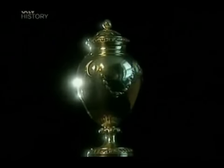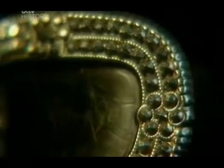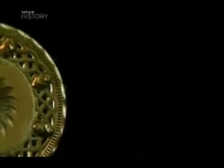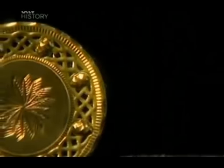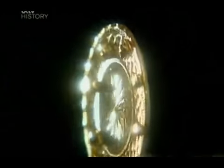Boulton's Birmingham manufactory was an established producer of a wide variety of goods. Their unique selling point was their superb, consistent quality. Amazingly beautiful silverware, buckles, medals, jewellery, and above all, buttons. Even the King and Queen were customers, and with Georgian Britons all over the country following the fashion, demand for them was high.